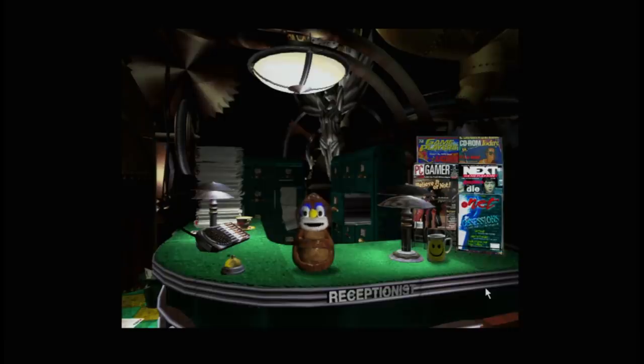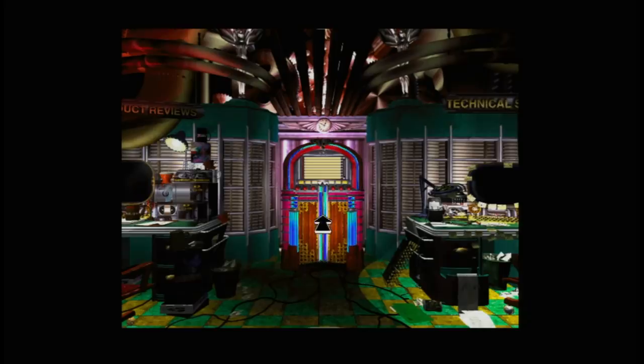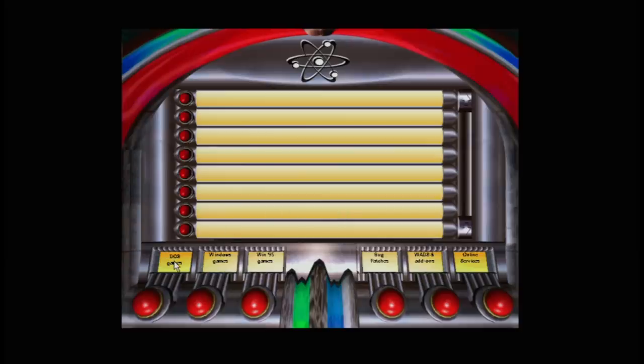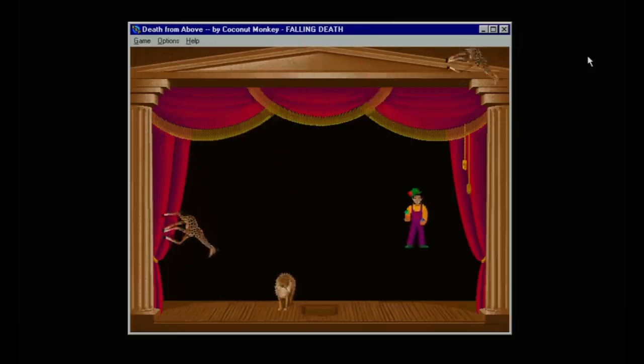The demo continues like an adventure game. If you click around, you'll find all sorts of quirky things, like messages left from the magazine staff: "Coconut Monkey, how do you keep beating me at Quake? You have no hands." Let's go ahead and turn left, and you see a jukebox that contains all of the game demos. They organize them by different systems — at this time you had DOS, Windows, and Windows 95. But notice there is a game called Death From Above — that's a big part of these demos, because there are a lot of these weird, cheap, stupid Coconut Monkey games included on these demo discs. They're so dumb, but they are part of the charm, and there's a bunch of them to discover.